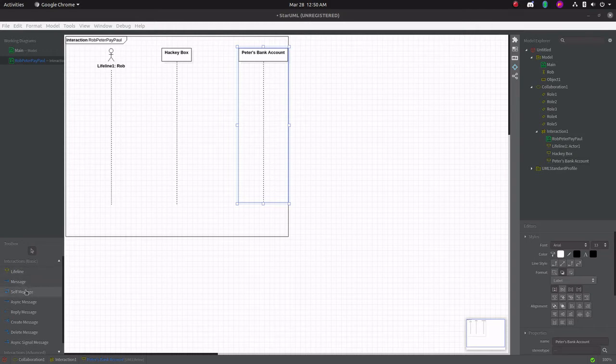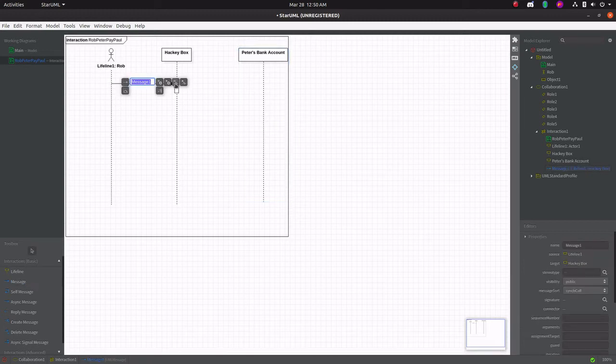So go down to the toolbox, I'm going to click on Message, and I am going to draw an arrow by clicking from Rob's lifeline over to the hacky box lifeline. There we go. And I'm going to type in, I don't know, hack Peter.